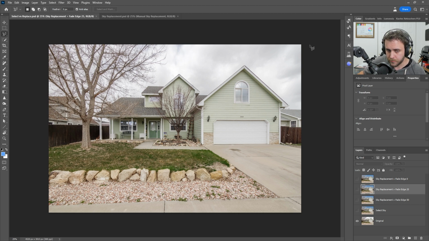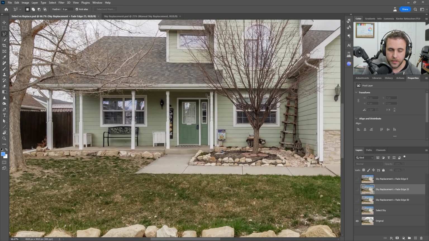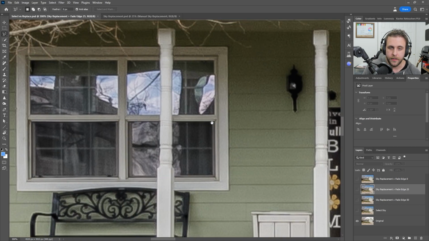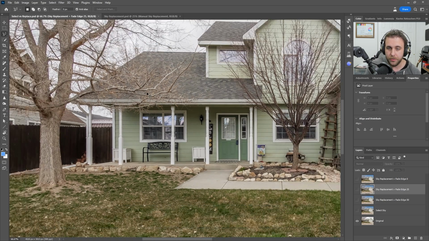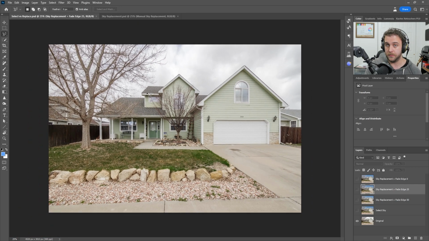This is a case where Luminar Neo just will not cut it. Also, most of the Photoshop tools will not cut it either, and I'm about to go into that in this file here. So, this is my original file. As you can see, a lot of clouds. It was actually not an overcast day, because if you turn around and looked, you can even see in some of the areas of the windows, there's actually a blue sky in the reflection here. It was just, I was looking at a big wall of clouds looking towards the house on this particular day.